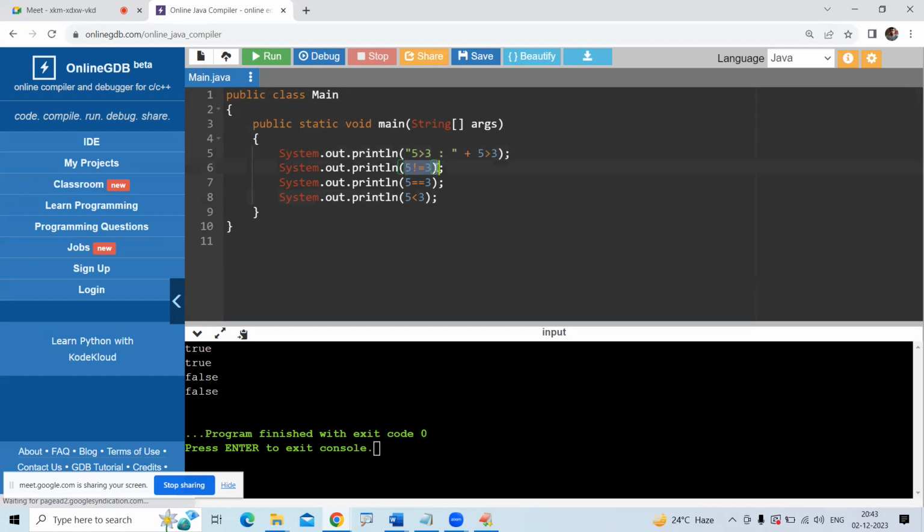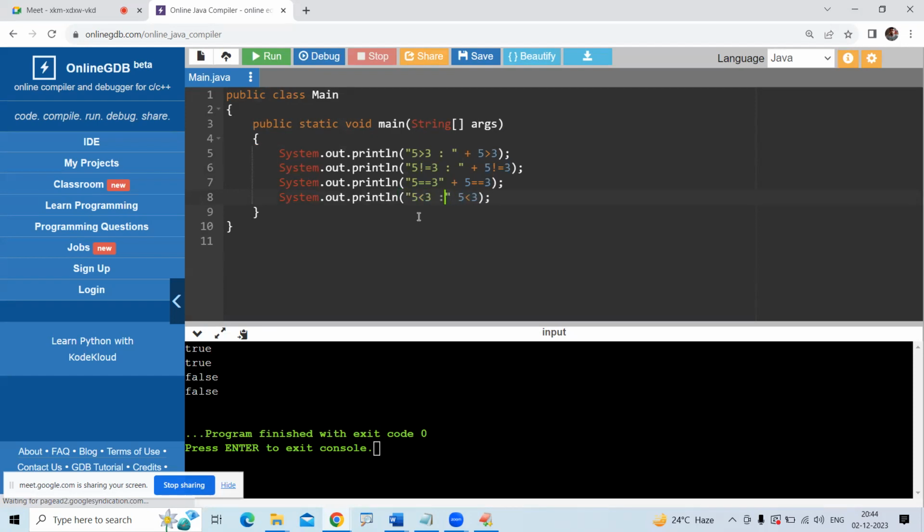Hope you got the point. Here, with the double quotes, plus 5 equals to 3. With the double quotes, I just want to display what we are doing.